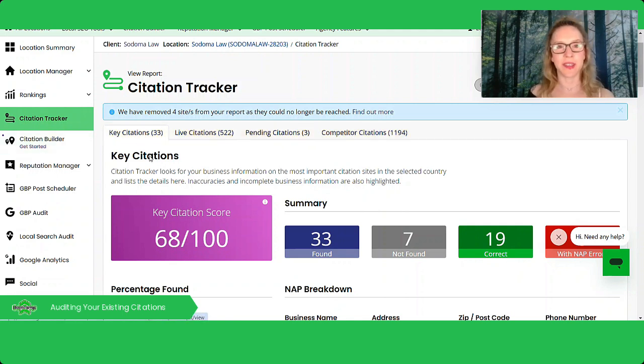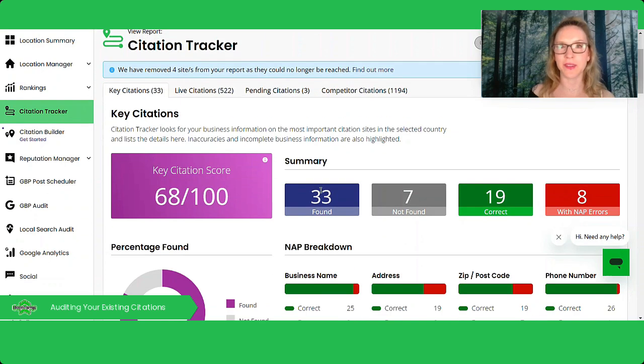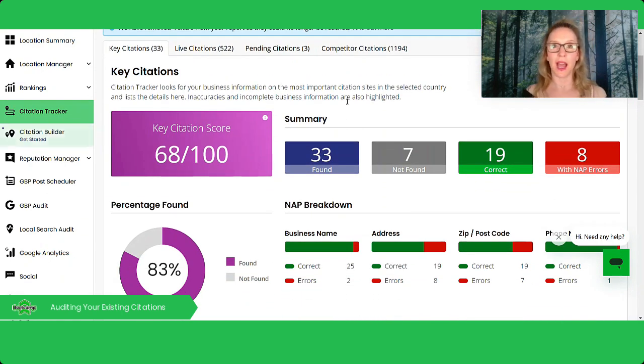We're starting in the Key Citations tab, and this is where we can see and measure how many citations we have now, what this footprint looks like, and how we can measure what it will look like in future when we've done more duplicate removals, when we've cleaned up those citations and we've done more campaigns building new listings.